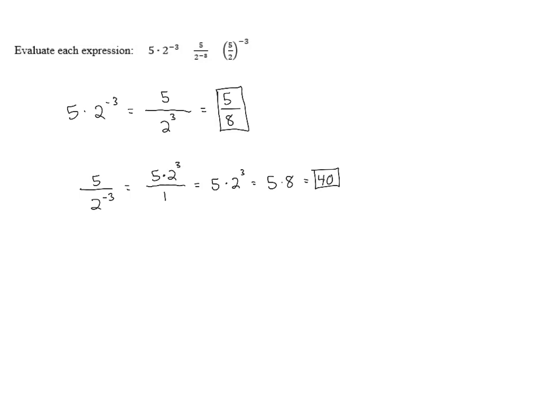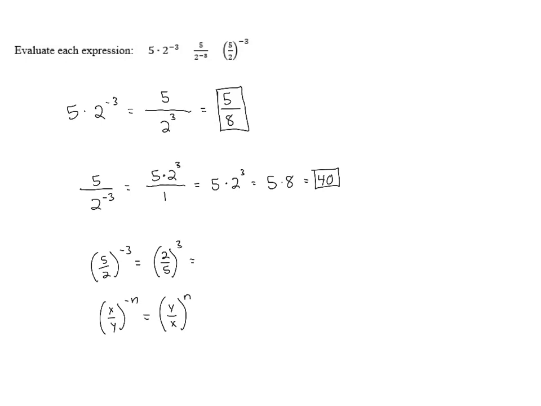We've got one more example here. We've got the fraction 5/2 to the negative third. And here, the negative exponent affects everything in the fraction. Because it affects everything, everything ends up flipping. And so this becomes 2/5 to the third power. We have a rule that says if we have a fraction raised to a negative power, we can make that exponent positive by taking the reciprocal of the fraction, which is exactly what we did here.